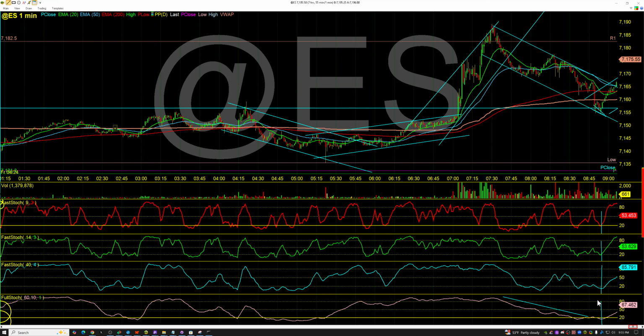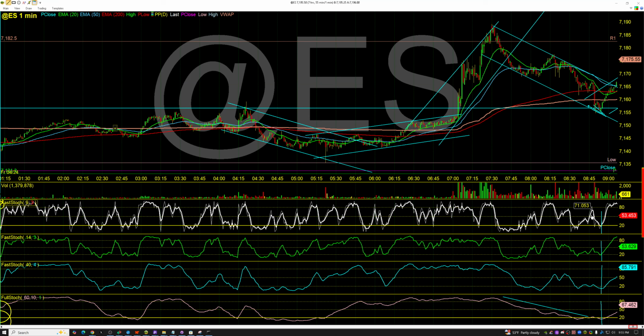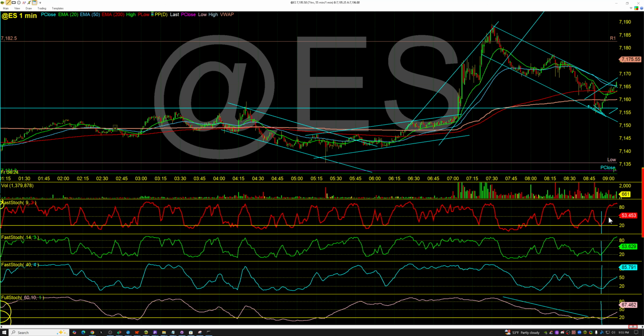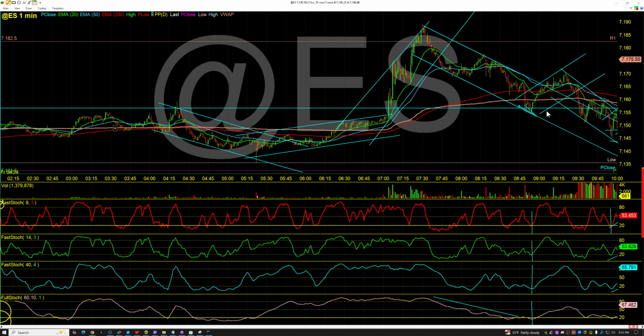Whenever we come down to a 1, 2, 3 channel line, we want to be able to identify either what we call a quad rotation, all 4 stochastics getting under 20, or a divergence, which is basically the same thing, except on the 9-3 you have a little bounce and a higher low while you made the lower low. This could have been almost one right here, but it wasn't. But that's typically what we see. And that's our trade. We're buying into the 9-3 weakness, we're going to get that rotation, it's going to move up, and we're going to get that trade to the upside. And you can see exactly what happened here.